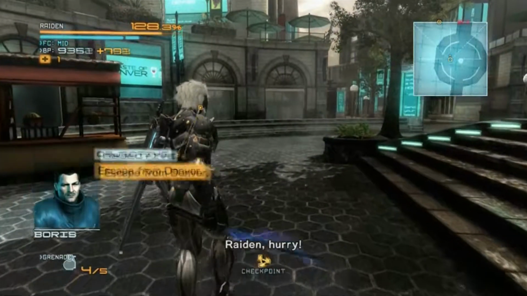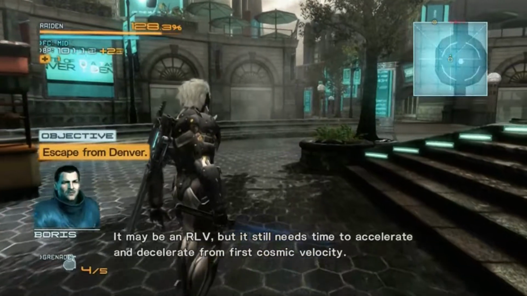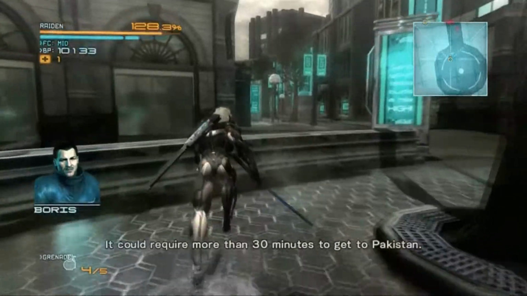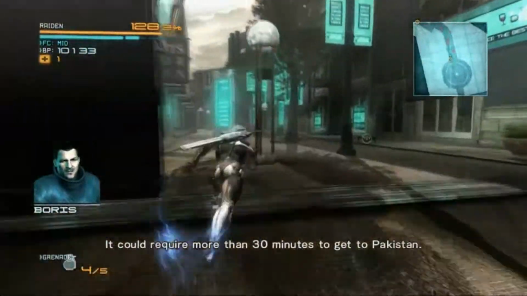Raiden, hurry! It may be an RLB, but it still needs time to accelerate and decelerate from first cosmic velocity. It could require more than 30 minutes to get to Pakistan.